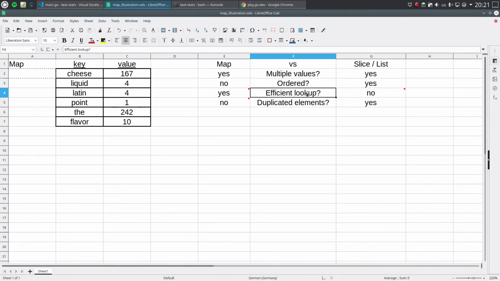Because as we already saw, if there's no such lookup mechanism, you basically have to search your slice. And when you get thousands and thousands or millions of entries, this can become quite slow, especially when you're nesting loops inside, because it grows exponentially in terms of the required processing steps.